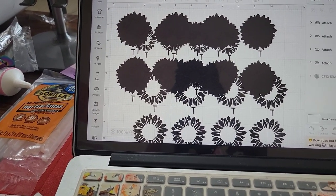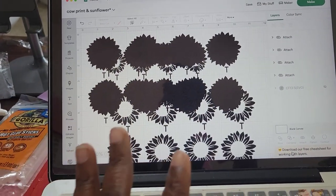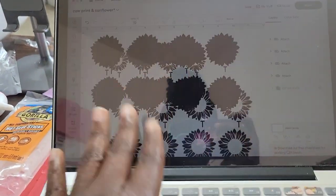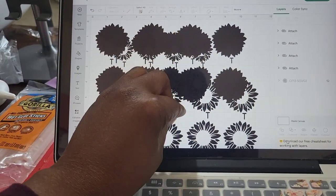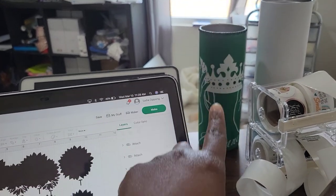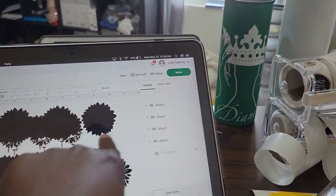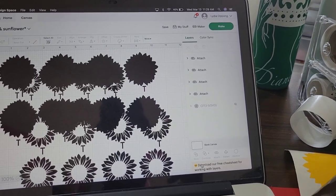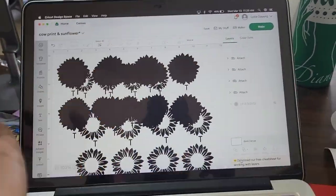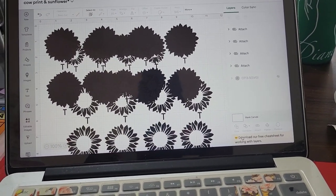I did it last night — I should have gone to sleep but I thought I'd cut it and by morning it would be done, weed it and put it on the cup. When you are tired, don't do anything — just put it away and do it in the morning. Now I've wasted all this vinyl and it's going to take a while. It's 11:30. I'm about to go live on TikTok to work on the white cup and the outline, and whilst this is cutting I'll be doing that on TikTok live. Then I'll come back and package the shot tumblers and take them to the post office. For you guys it'll be just the next clip — enjoy.